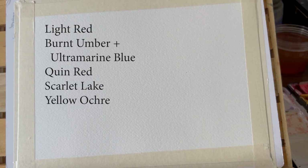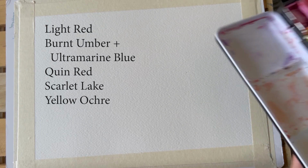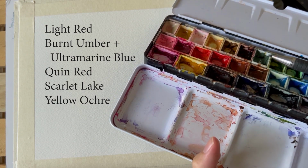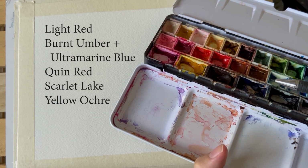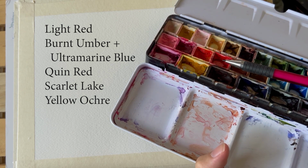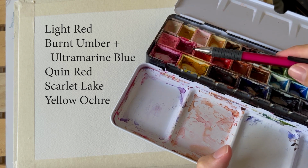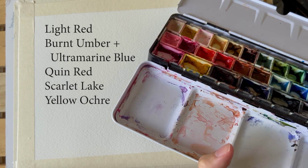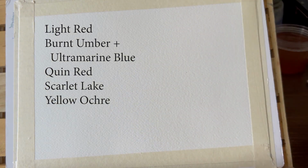For this Bougainvillea Girl stylized portrait, I will use these colors. Light red for the skin tone, burnt umber and ultramarine blue, my favorite neutral mix. I'll also be using some scarlet lake, quin red, and yellow ochre. Now let's start with the sketch.